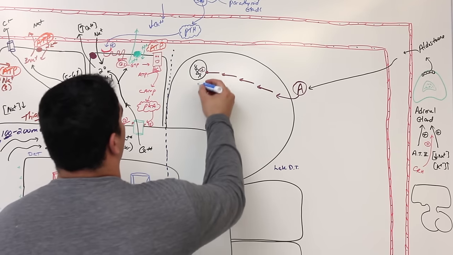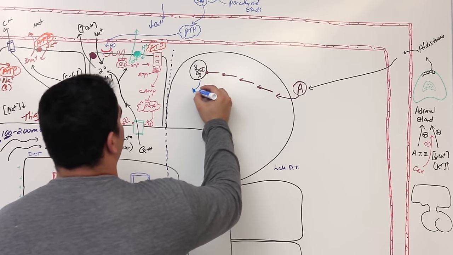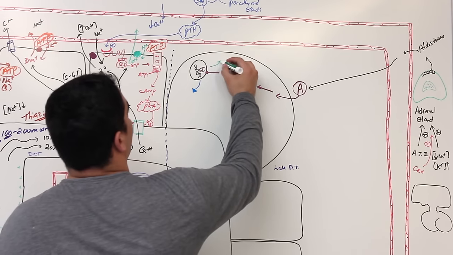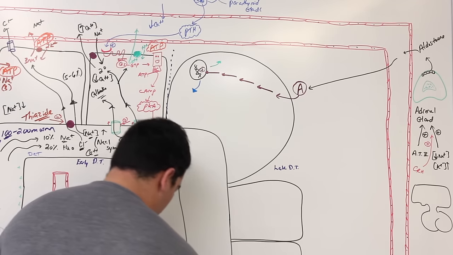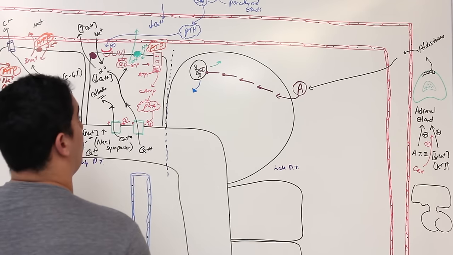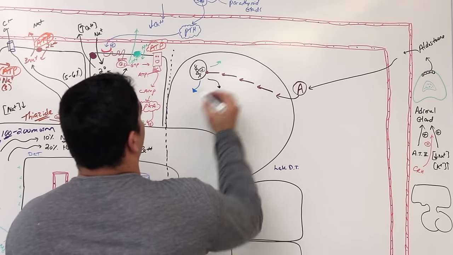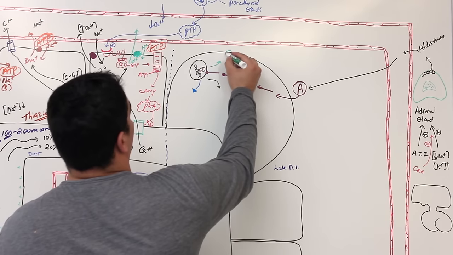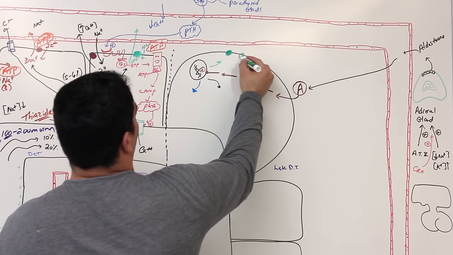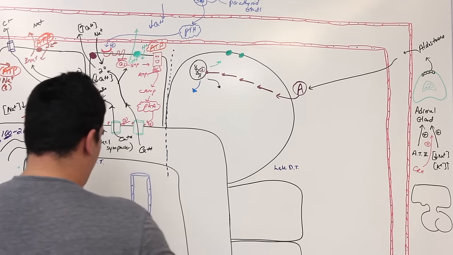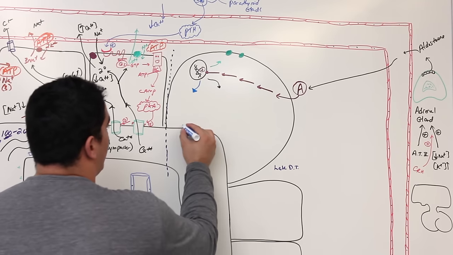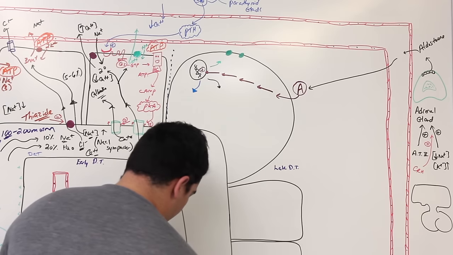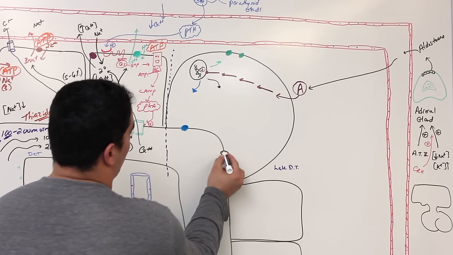Let's look at those proteins. So let's say here's one protein that's being produced. And let's say that there's going to be another protein that's going to be produced. We'll make this in green back here. And then there's going to be another protein. Let's just make this one black. And here's this other protein. So three proteins are being made. So now let's draw each one of these proteins. So here's one protein, which is going to be here in the basolateral membrane. You guys probably already know what this protein is. Then there's going to be another protein which is embedded into the luminal membrane. So here's this protein here in the luminal membrane. And then there's going to be another protein which is embedded here in the luminal membrane as well. Okay.